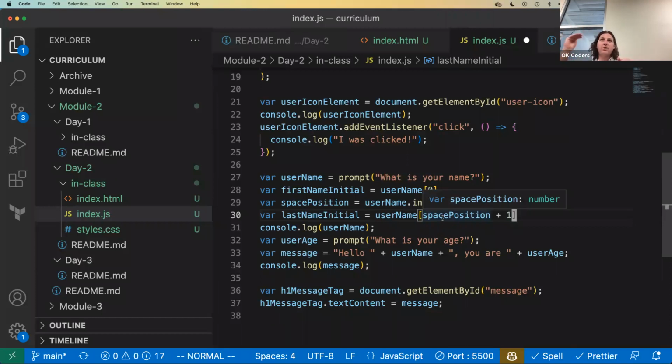Then I just need to look up what's in username and get the 6th element based on that position, and then it assigns that to the variable. Do you remember when you were learning math and you had a formula and you had to evaluate it line by line and substitute everything?